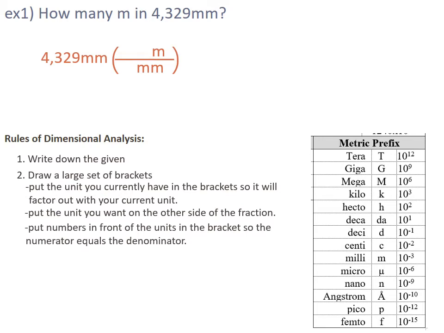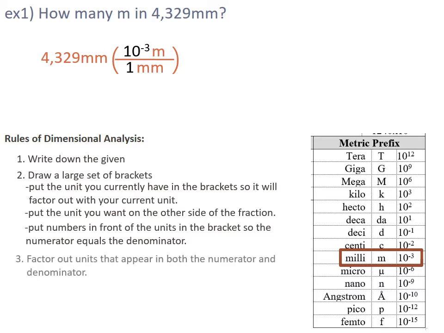And that is why I have the metric prefix table. 1 milli equals 10 to the negative 3. I have milli on the bottom, so 1 milli equals, and on the opposite side of that fraction, I will put 10 to the negative 3. Because 1 millimeter equals 10 to the negative 3 meters. Top equals bottom. That means when I run this through my calculator, I will not be changing the length. I'm just changing the units that I'm expressing that length in. Right now it is in millimeters. After I carry this calculation out, I will have the exact same length, except it's now in meters.